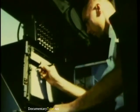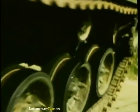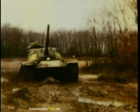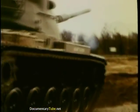All of the many factors must be carefully considered in ABERDEEN's final decision about this vehicle and whether it is good enough to support the fighting man in combat. But engineering tests under carefully controlled conditions are only the beginning. The beleaguered tank must now face ABERDEEN's punishing durability courses.